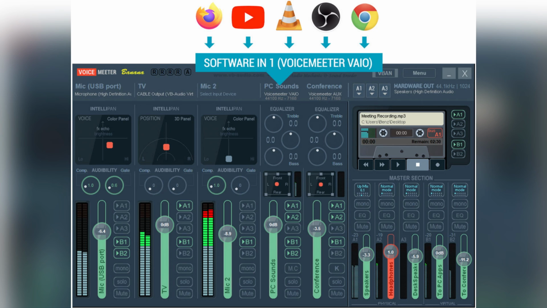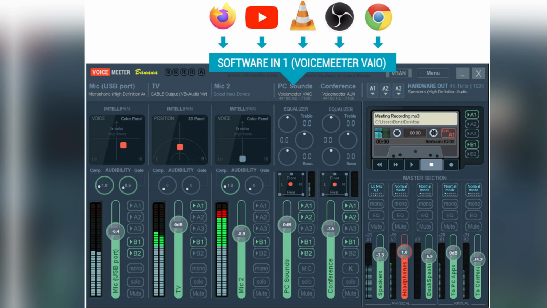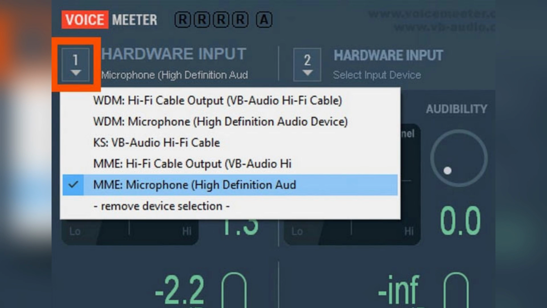Next, let's set up your hardware. Connect your microphone to hardware input 1 and test it using the peak meter in VoiceMeeter. Connect external audio like a TV or sound card to hardware input 2, which allows you to listen to movies, music, or other audio through your setup. Assign your speakers to output A1 and headphones to output A2. This separation is essential to avoid feedback loops during calls while maintaining different volume levels or effects on each device.